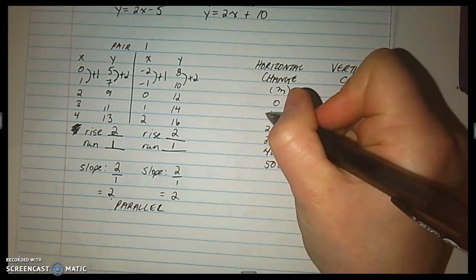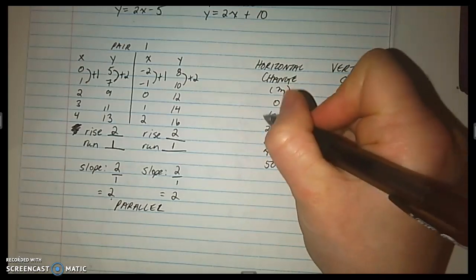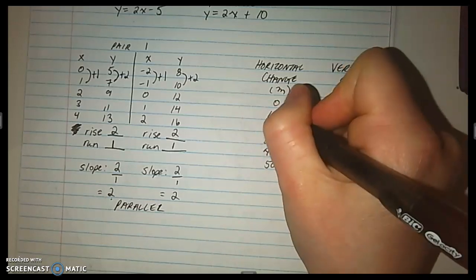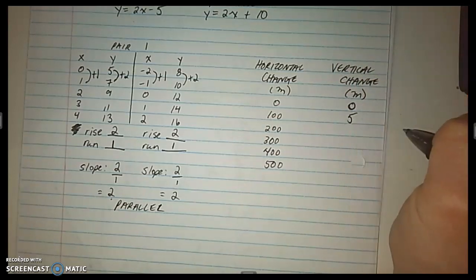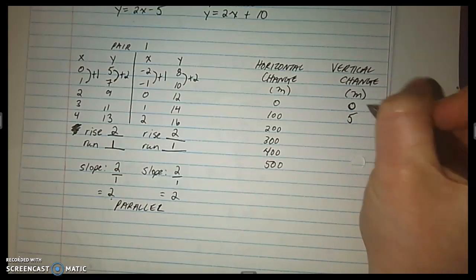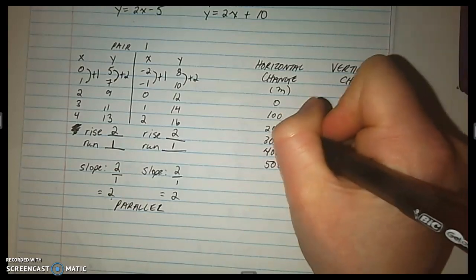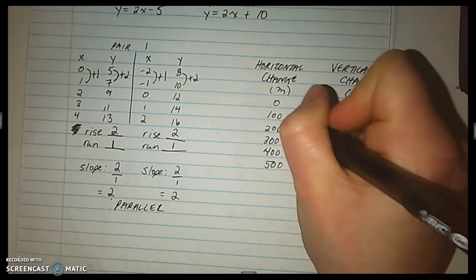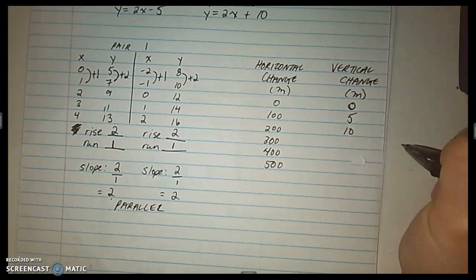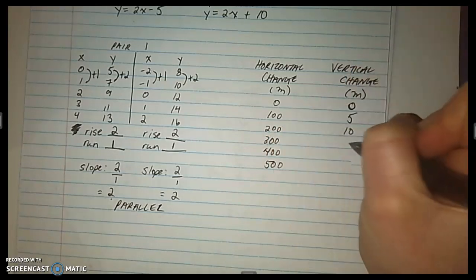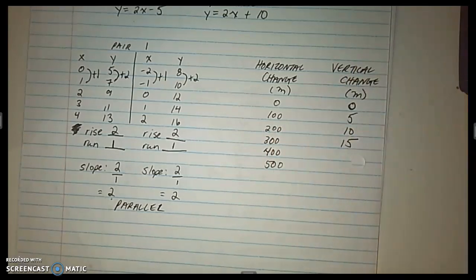But 5% means 5% of your horizontal change. So here, if you've gone forwards 100 meters, you're also going to have gone up 5 meters. Okay? And then you can see it's proportional here. If I add another 100 meters forwards, I'm going to add another 5 meters up. And if I add another 100 meters here, I add another 5 meters here. Okay, so that's my vertical change. And then I'll leave the last two blank just for you to try to fill those in on your own, continuing the pattern.